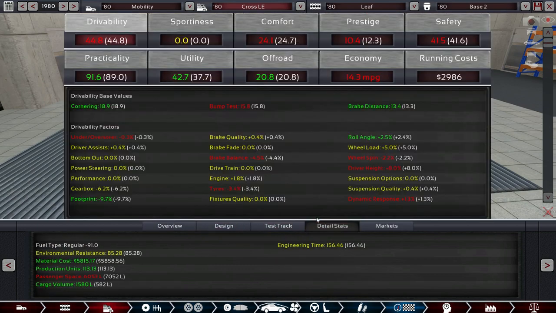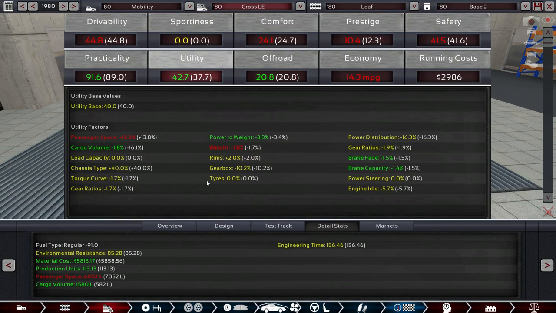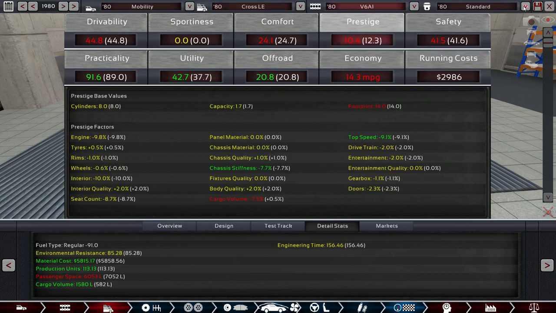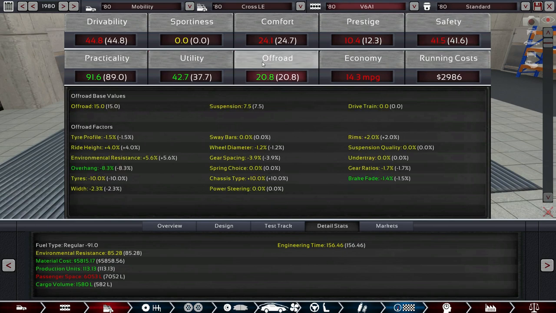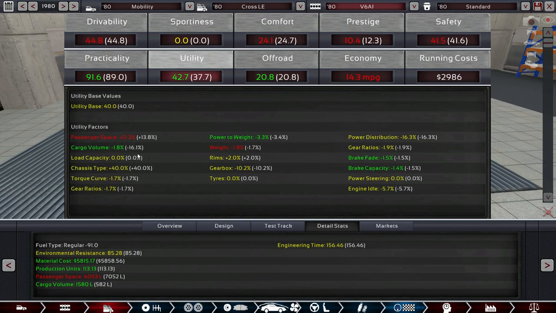All right. It actually has an off-road rating. All right. Now, for this model, we're going to switch it up a little bit. Because we're going to switch it from the Leaf, we're actually going to switch it over to the V6A1 standard, which gave us good boosts across the board. I like the footprint. Cargo volume is better. Passenger space is a little bit less. Utility. Passenger space issues. Cargo volume, they like that.